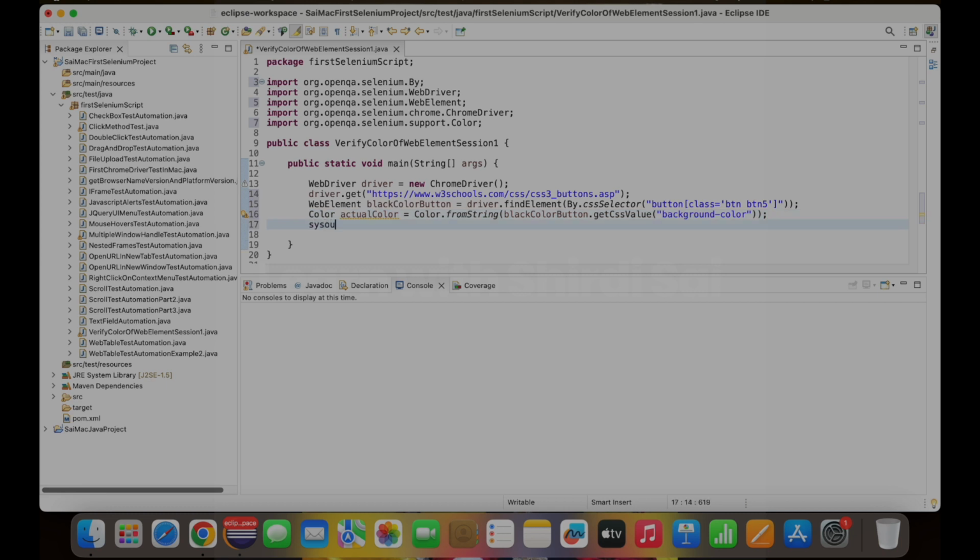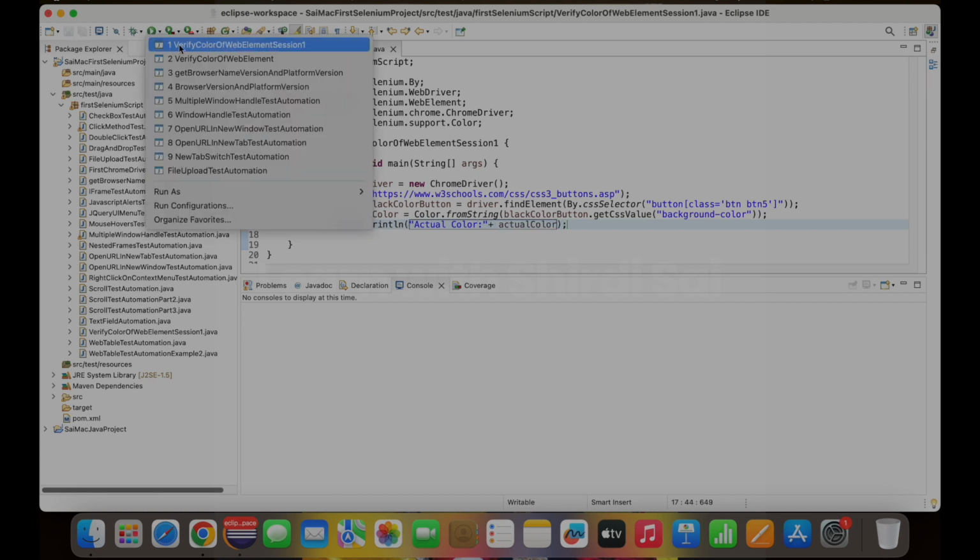Now we will try to print the value. We have actualColor. We can print this, then we can modify according to our need.